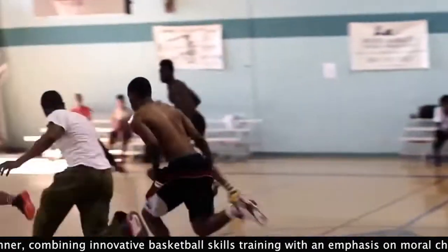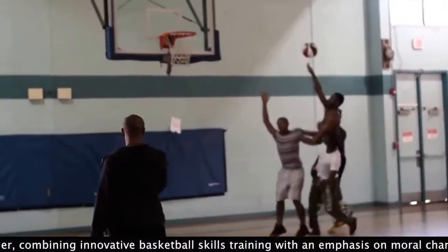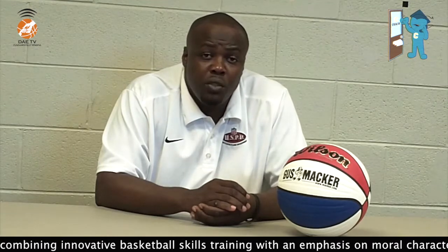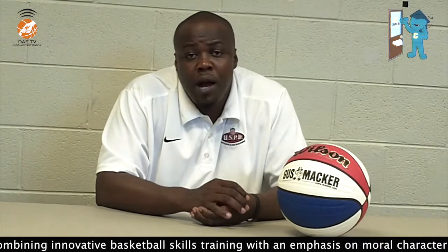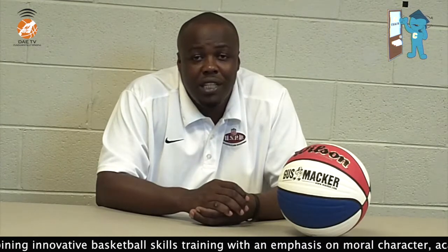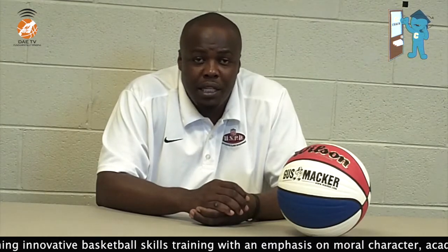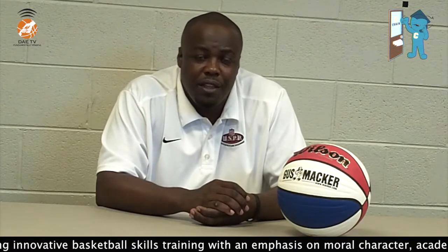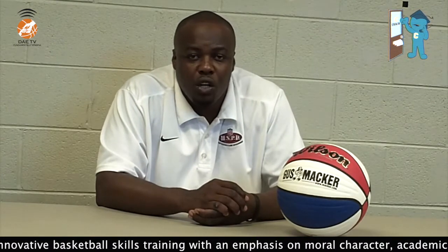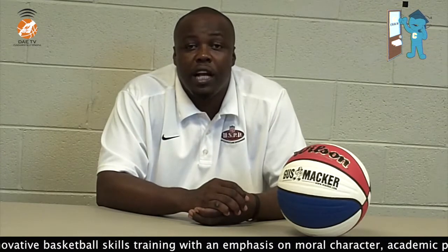Eligibility rules for the class of 2016, and they've added a couple other things that didn't exist in the previous years. Now they have three actual groupings. They have the full qualified, which are kids that meet all NCAA standards on the sliding scale as far as GPA and test score. Then you have academic redshirt. An academic redshirt is a kid who meets one or the other. He meets the requirement on the sliding scale, but he's not eligible to compete.